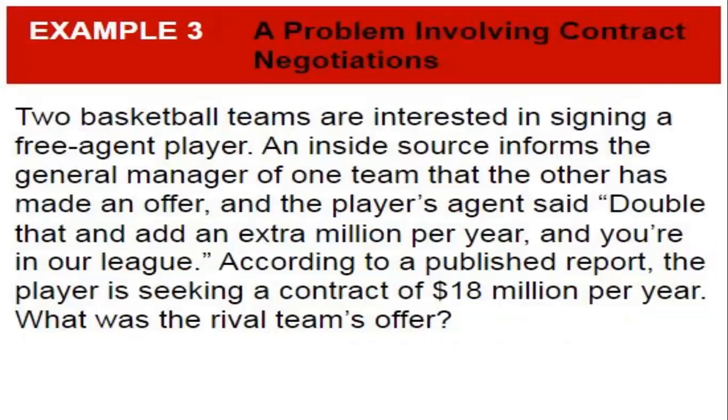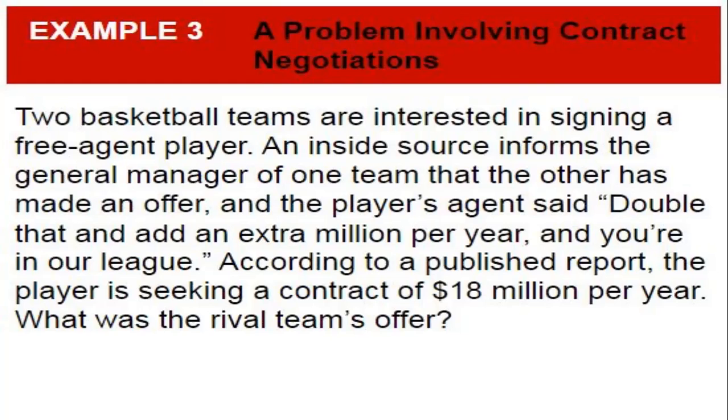Let me put the third example wherein you may come across a mathematical problem involving contract negotiations. So the example that you can see on the screen, say you have got two basketball teams who are interested in signing a free agent player. Now an inside source informs the general manager of one team that the other has made an offer and the player's agent said, double that and add an extra million per year and you are in our league. So here the offer to the player has been in a phrase which can be converted into mathematical equations.